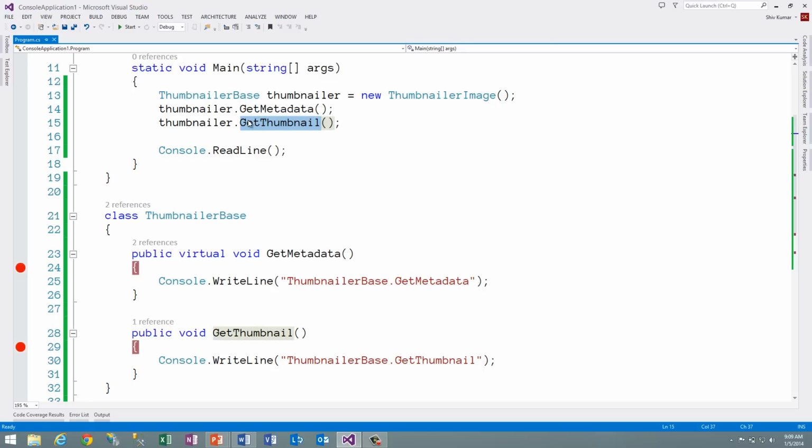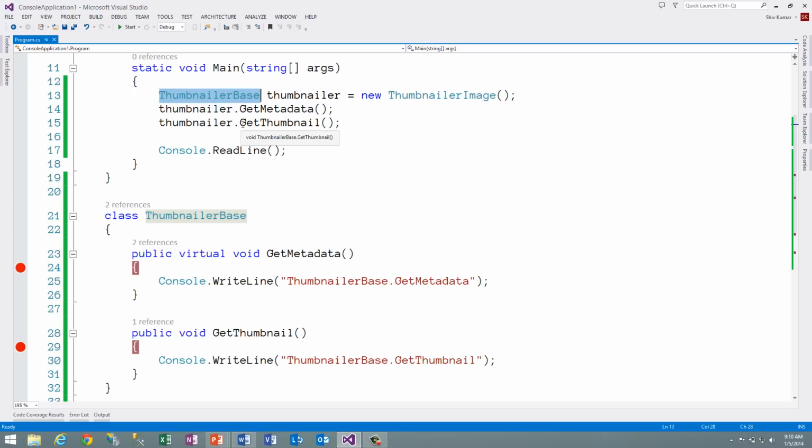Non-virtual method resolution is done based on the variable type, and it is done at compile time, which means when I hit build or compile right here, the compiler has already figured out that when it comes to making this call here, it's going to make it based on the variable type. So it's going to go into thumbnail base. This has already been figured out at compile time.